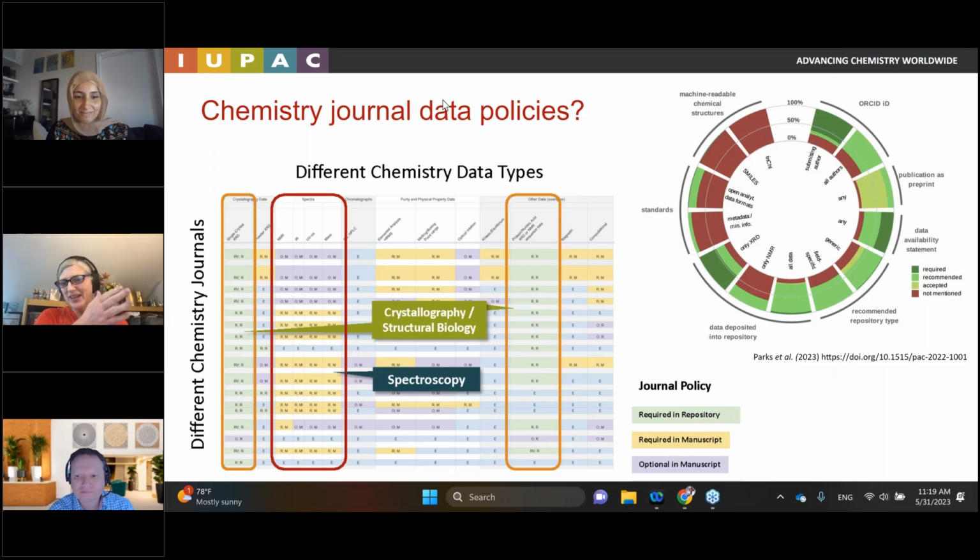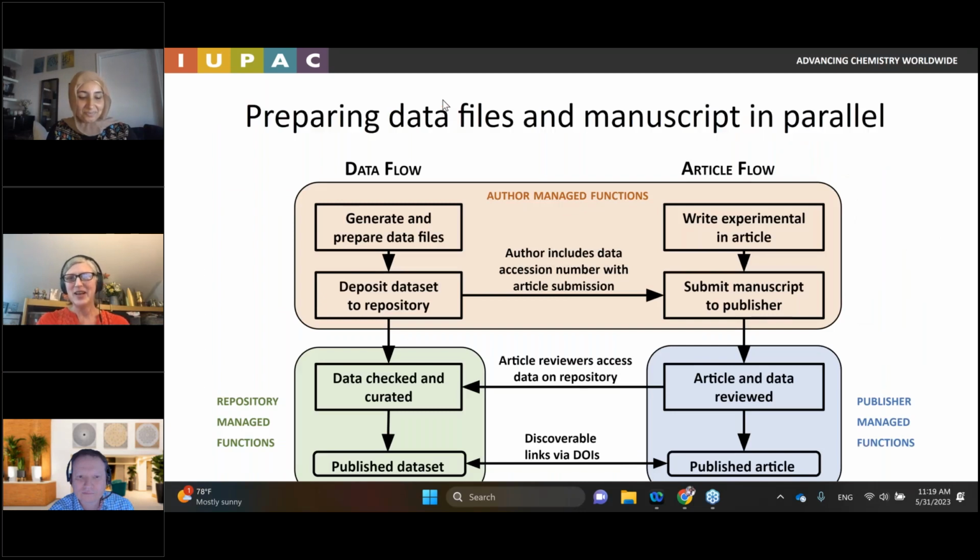Not so much progress on the upper left, which are structure, information, and file formats for different data types such as spectra. So yes, very similar requirements coming in through author guidelines and also as actually reflected in the articles themselves. So we haven't moved the needle much in the last decade, I would say. Go ahead and advance. Just setting up Ian here a little bit because he's going to take a deeper dive into how it works in crystallography.